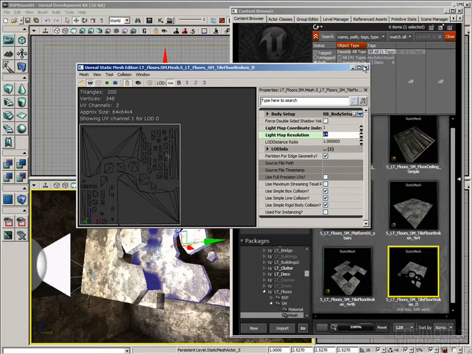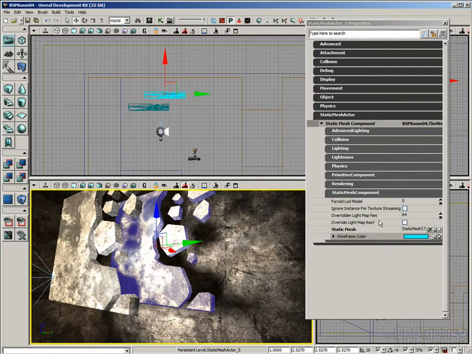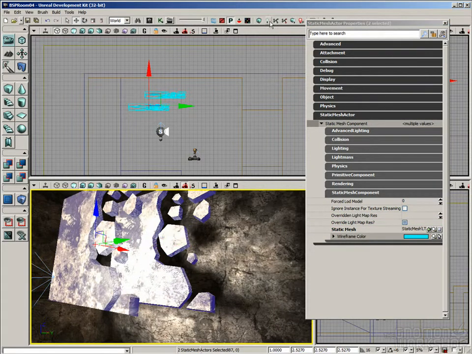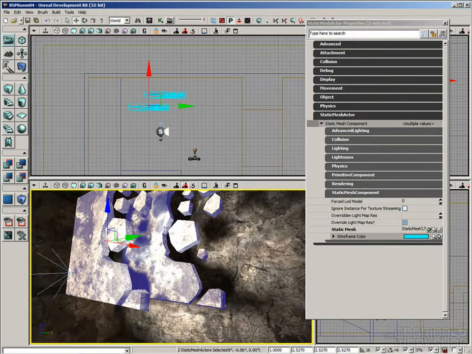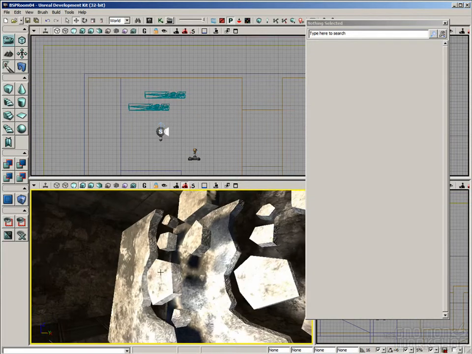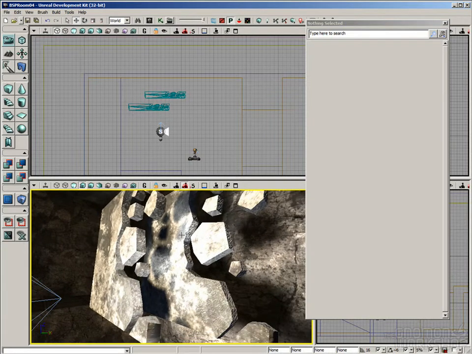This is the default. So if we wanted to, I can close that out, and we can override this. I can say yes, and let's type in a value of 256. Now I'll bake lighting on just those objects, and let's see what the results look like. Note that it's taking significantly longer to bake. The light maps look maybe a little bit better, but they're kind of blurry anyway just because of the distances between the objects. So it didn't really add much to the quality.